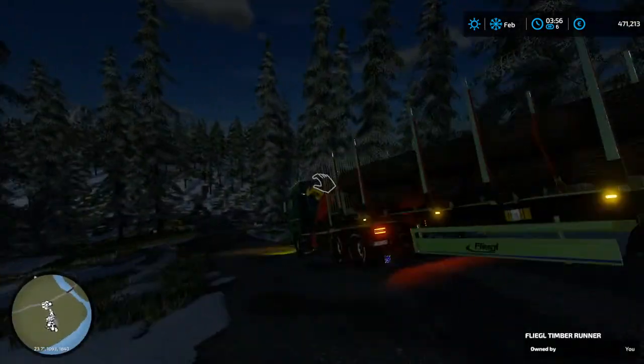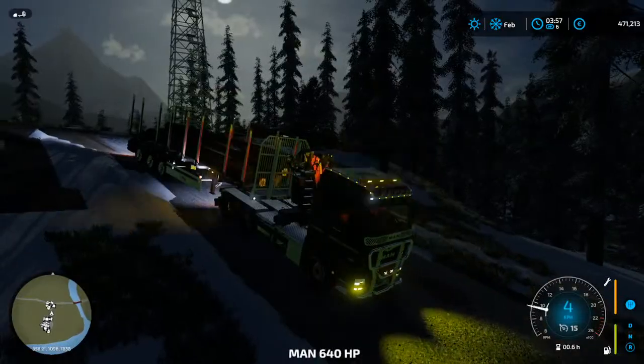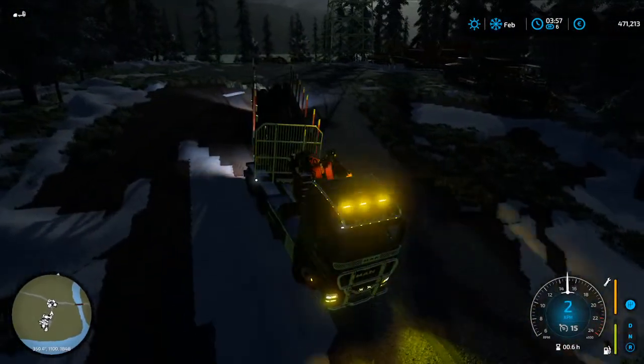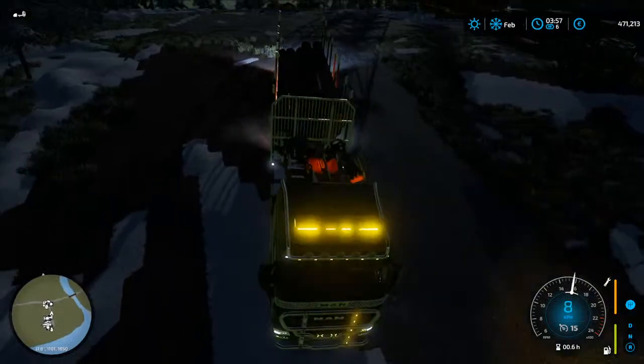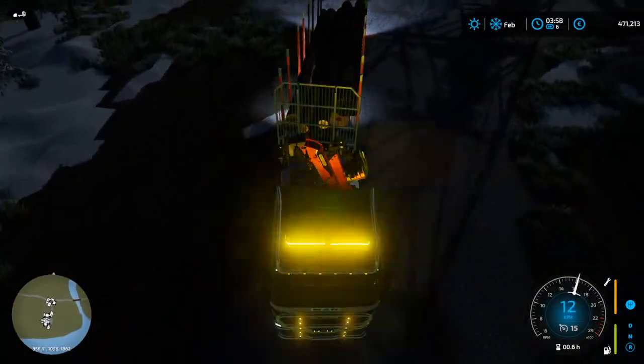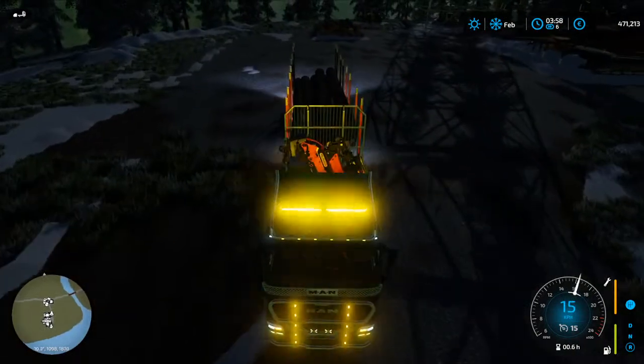Okay, so, next thing we gotta do. Take our semi. We're gonna back it up the hill. Oh man, we're getting up into some soft stuff. Just trying to do that a little bit more realistic.